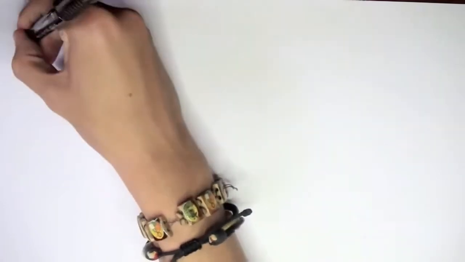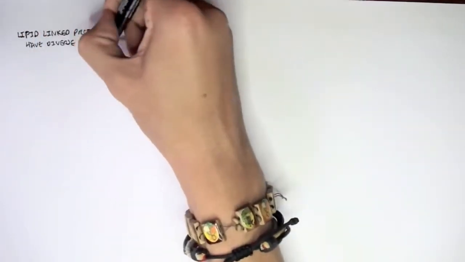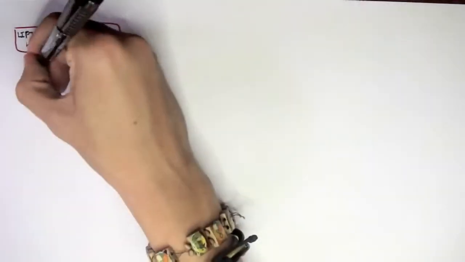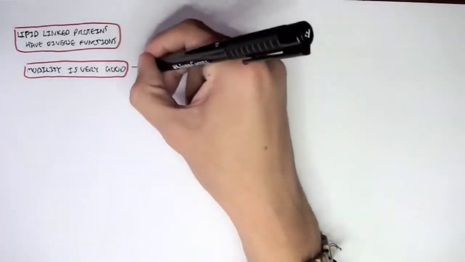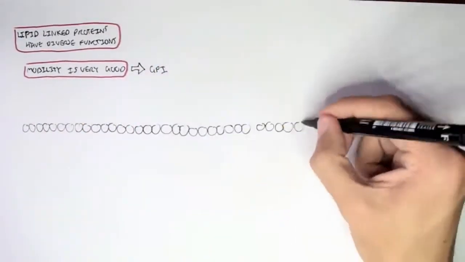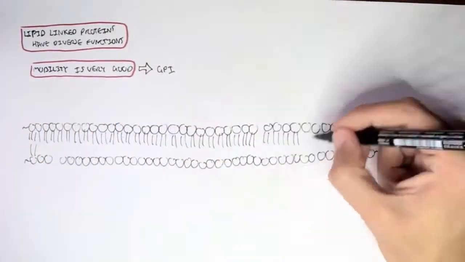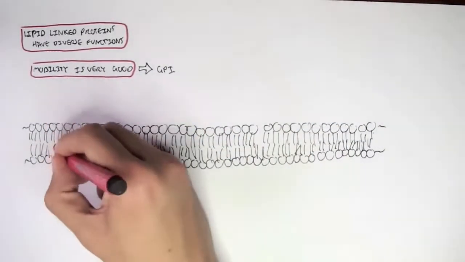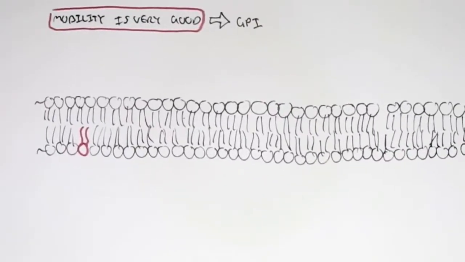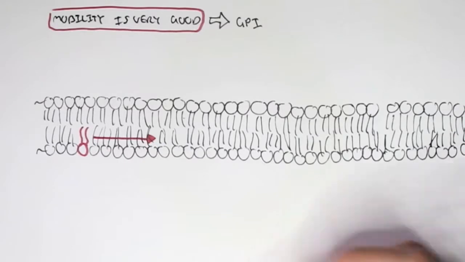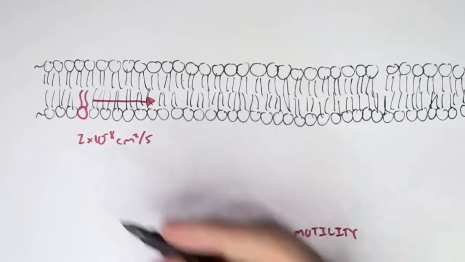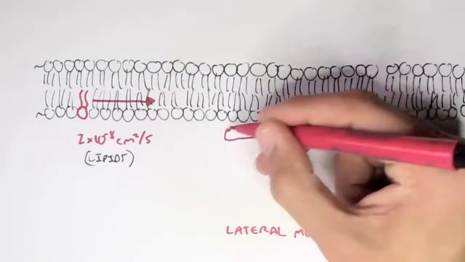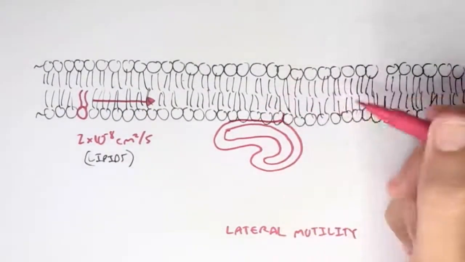So they have a diverse function, as we've mentioned, for communicating and signaling, for GPI. And these lipid-linked proteins actually have very good mobility, so they're very mobile. They can move around the cell membrane very easily. And a good example of this is GPI, and I'd like to portray this in the small diagram I'm drawing right now. So for example, a typical lipid can move through lateral diffusion, moving around the same plane at a rate of about 10 times 10 to the negative 8 centimeters squared a second, which is very, very fast. And this is, of course, a normal lipid cell membrane structure.